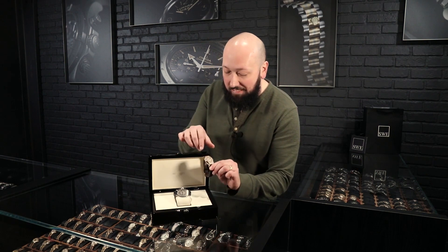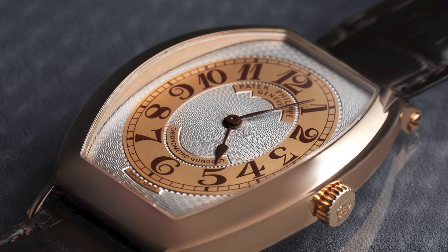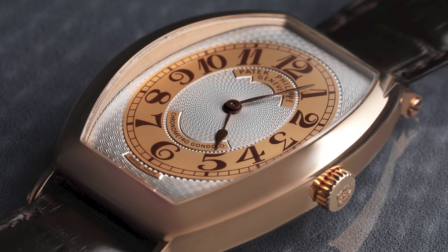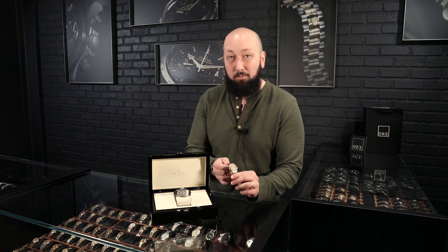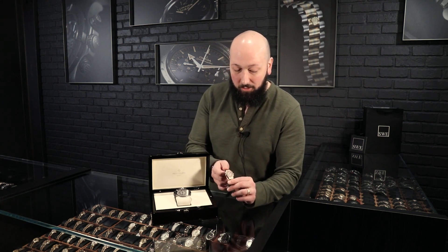This is a reference 5098 that was introduced in 2007. Originally this is sort of a homage piece to one of the original wristwatches they came out with in the 20s. Very much an Art Deco tonneau design, and I do love how skinny it is. This is 32 millimeters wide but 42 tall. So this is a really unique Art Deco type of dress watch — not like a really traditional squared-off case. This is something that is definitely going to grab some attention, and the curves of this watch are incredible.